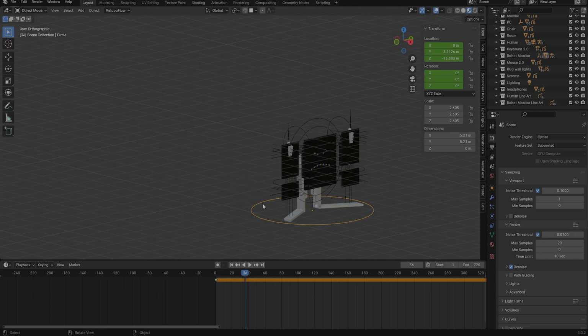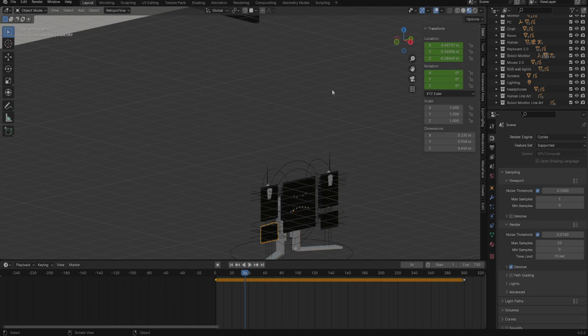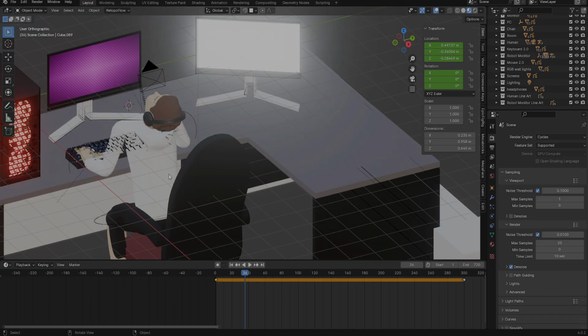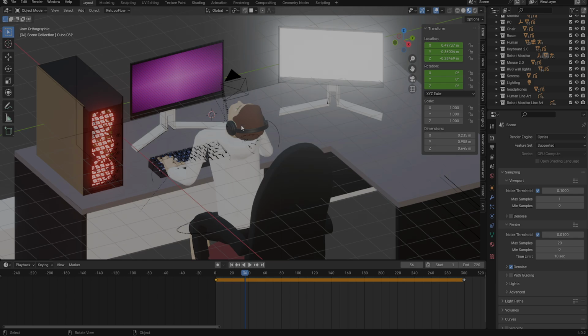Obviously, if we have the line art on, it would be visible in the animation, and we don't want the controllers to be visible. So for characters that have controllers on them, I would do just individual line art. Everything else, I would do collection line art. It just helps speed things up.